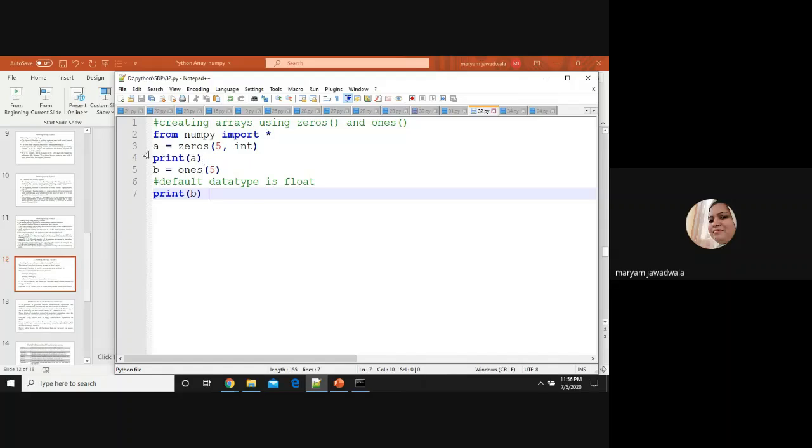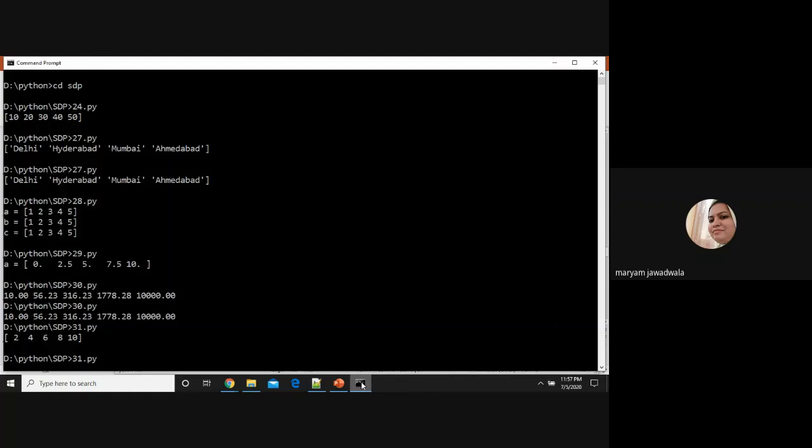Print A will display the array A. Likewise, B is equal to ones(5) means it will display 5 elements all 1, and here the data type is float because I am not mentioning anything, so by default numpy will take the data type as a floating point value. Let's run this program 32.py.